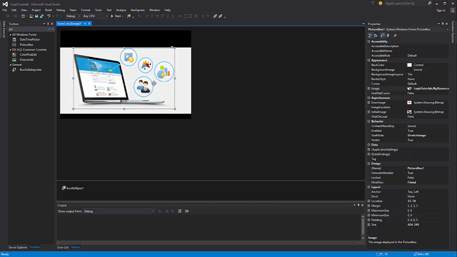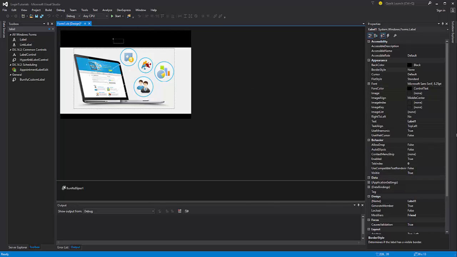All right, now I can add a label. On the label, let's make the color white, and for the label text I would like to write school management software.